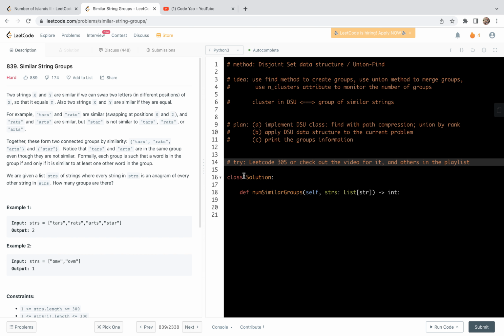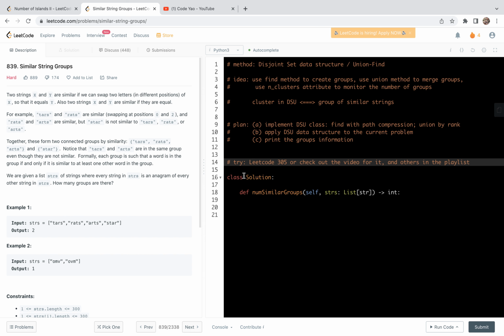Implementation of the disjoint set, an abstract data structure. I would choose to implement this data structure outside of the solution class so that we can use it as a general purpose tool.